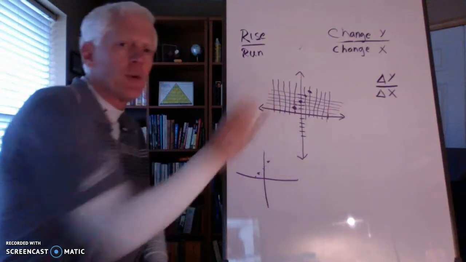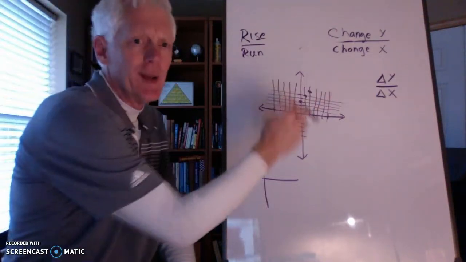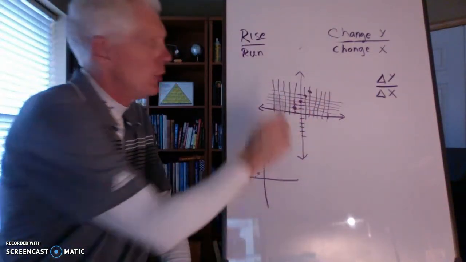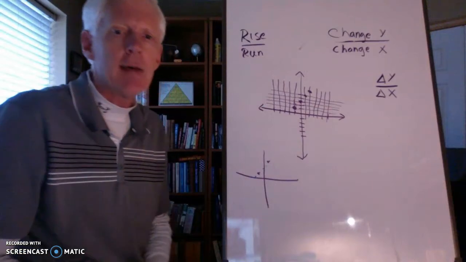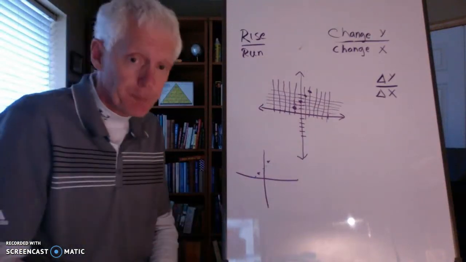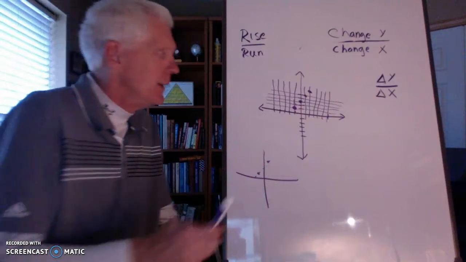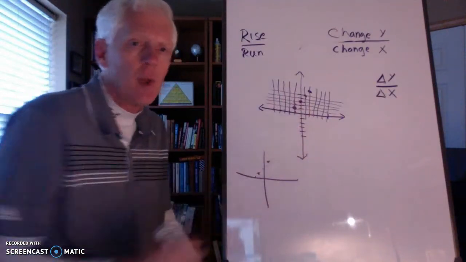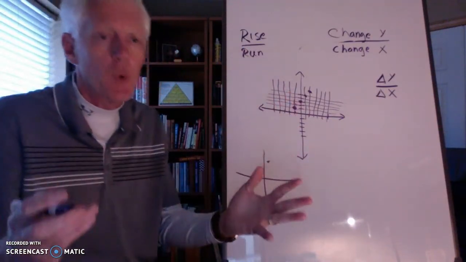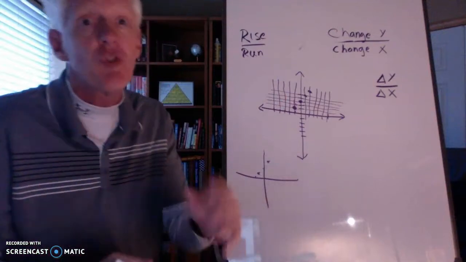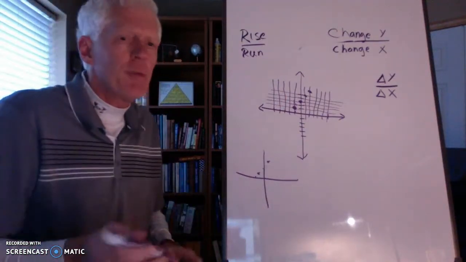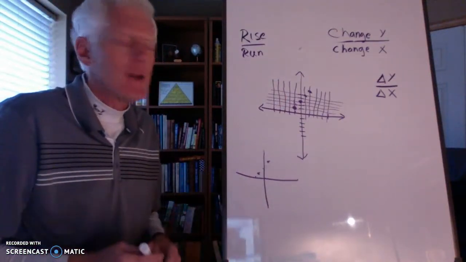So let's talk about the first one up here. I drew the grid, not very well, I just kind of eyeballed it, but I drew a grid here for the graph, and I have a line. It's a straight line. There's an infinite number of points on the line. I would always ask you kids how many points are here, and they always say 4, but no, there's an infinite number of points. I'm just showing you 4 of them. So we want to figure out the slope of this line.